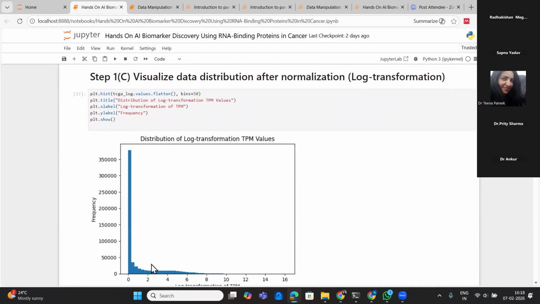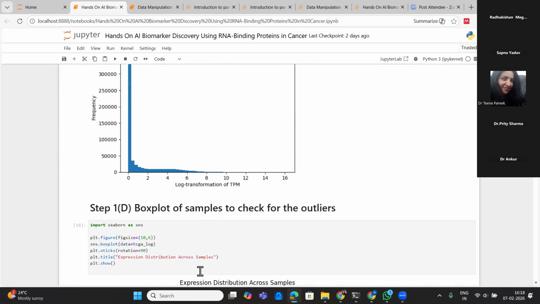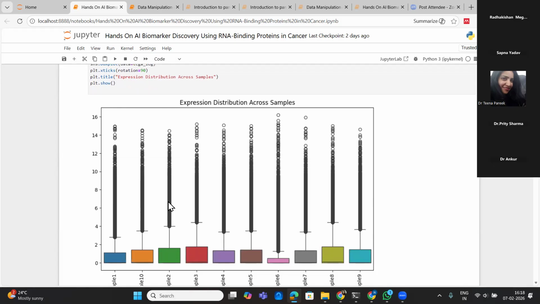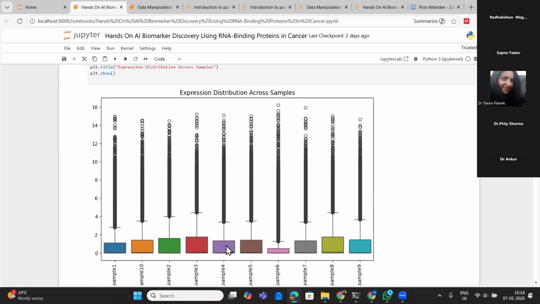Now visualize the distribution after the normalization, that is the log transformation. Now this data is normalized. To check for outliers, we plot the box plot of the data set. The box plot shows you whether outliers are present in the samples or not.